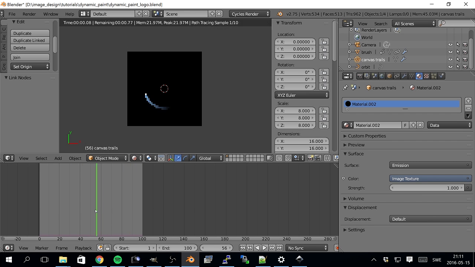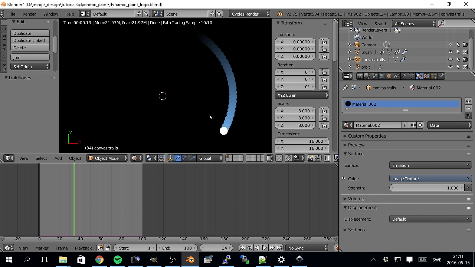Now, this doesn't really work because if I start the movie right here and have it going like this, it will stop here at 100, and then all of a sudden the trail is gone when it gets back to frame 1. So you can't make a cyclic video out of this. What we need to do is make like 25 frames extra. Because the paint disappears in 25 frames. So what we need is to make this video 25 frames extra.